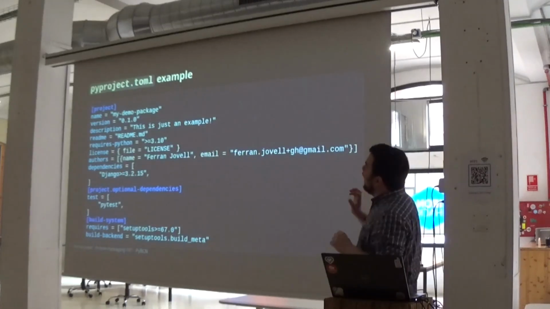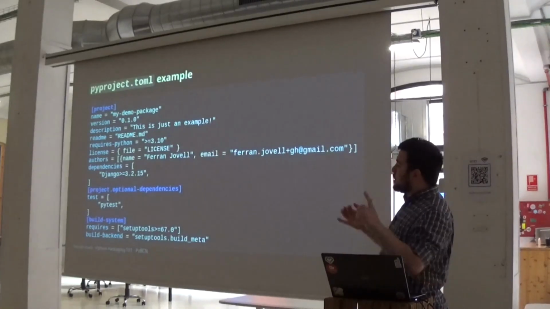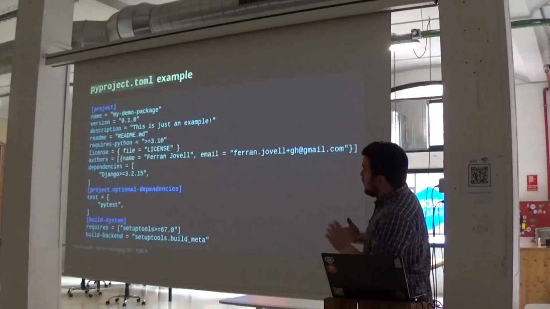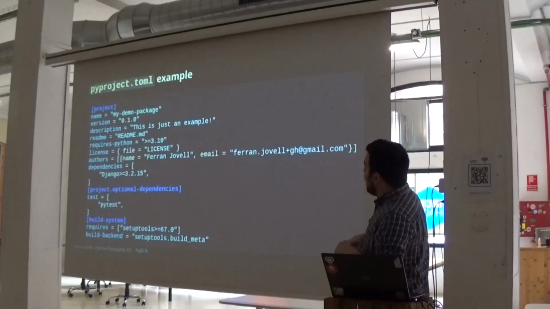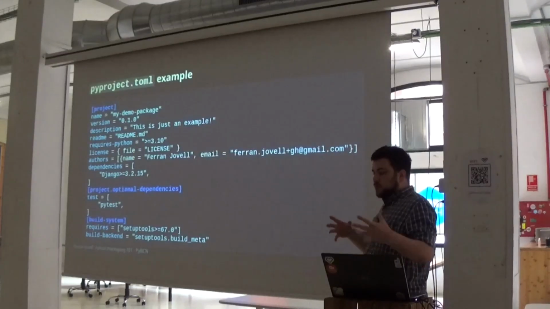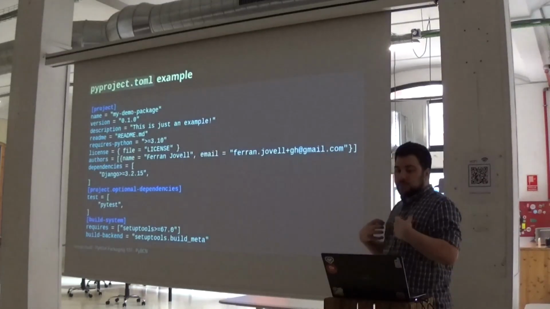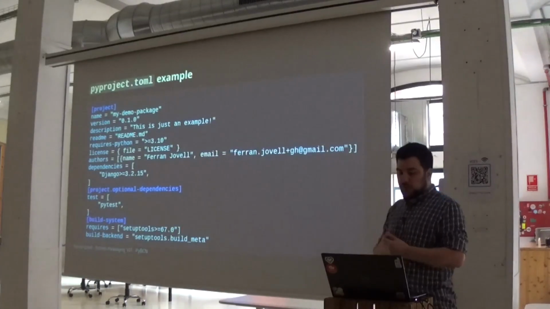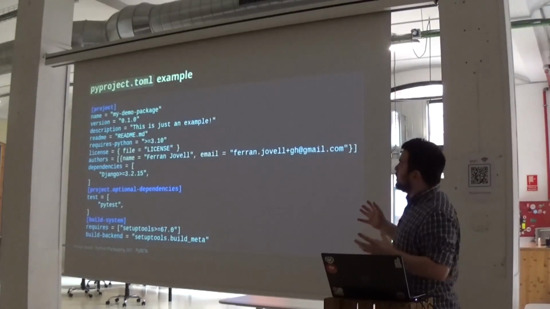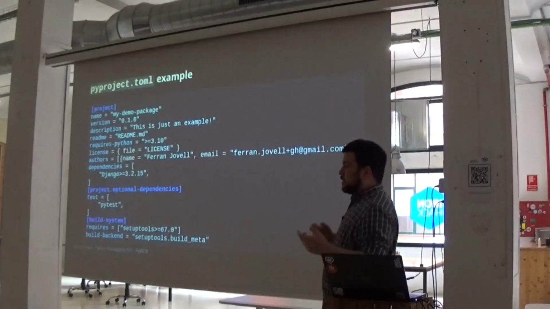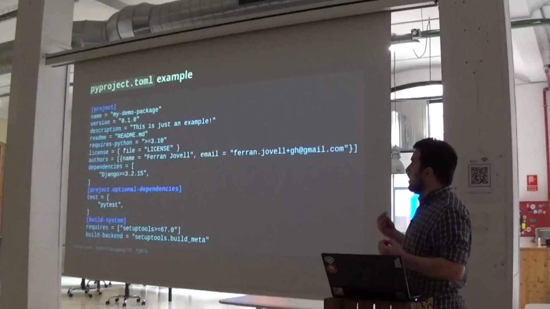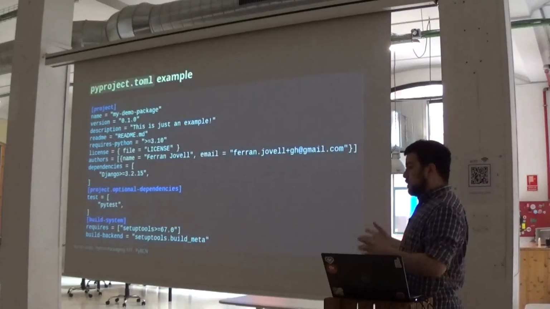And then we have some more metadata, for example, a description, a README, a license, and authors. This is just for PyPI to show the users what to expect from this package. And then we have, of course, requires-python. Requires-python tells you the minimum version that this package is allowed to run on.